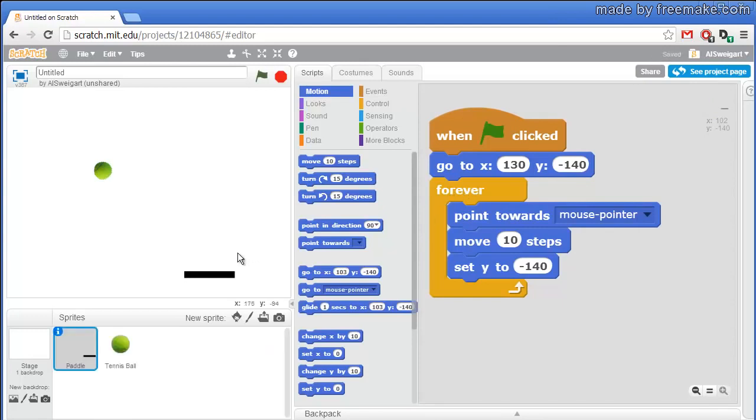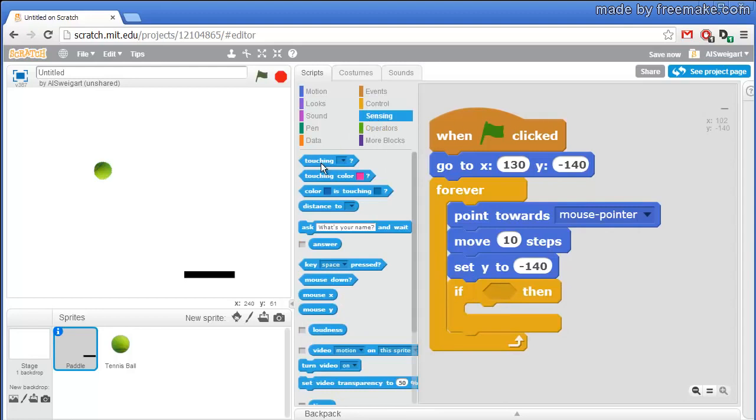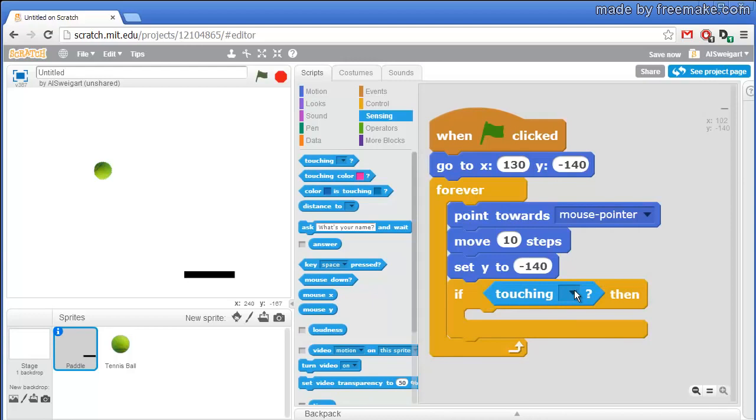I need to add some code where if the paddle is touching the tennis ball, it will broadcast a message to all the sprites telling the tennis ball to bounce. So we can do that by going first to Control, to grab an if block. Then in the light blue sensing category, we'll grab this touching block and put it in the if's condition socket. And click on this black triangle to set it to tennis ball.